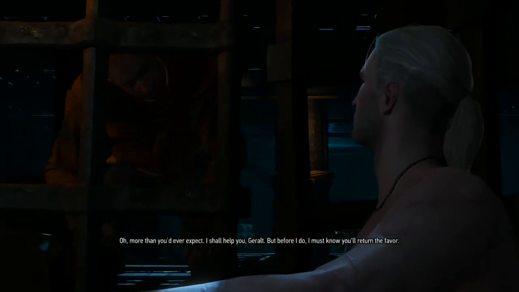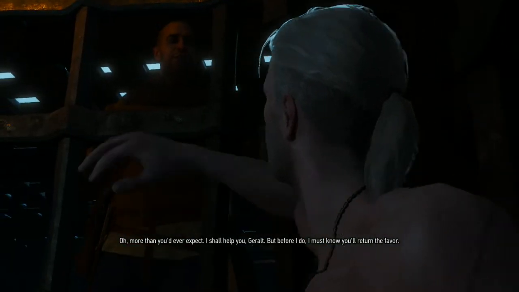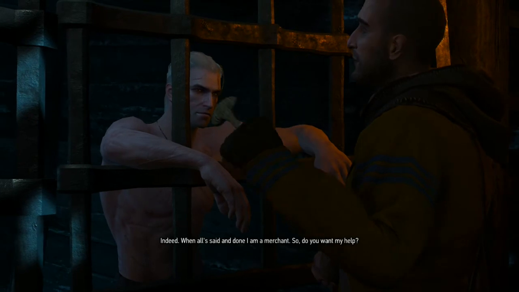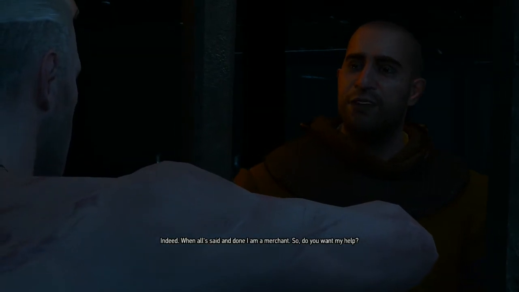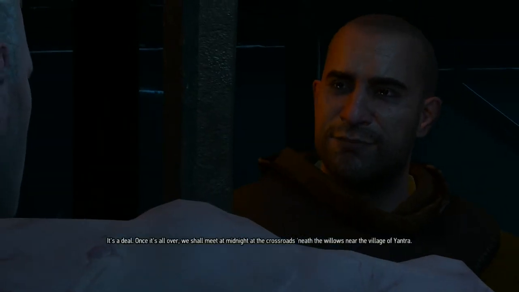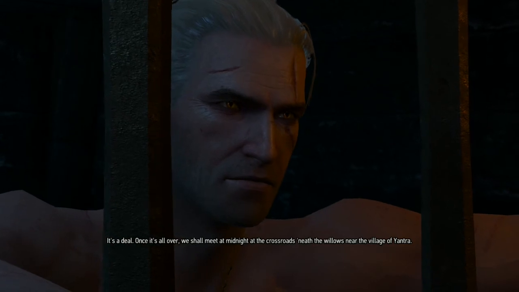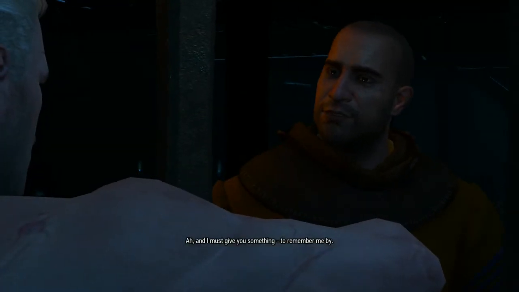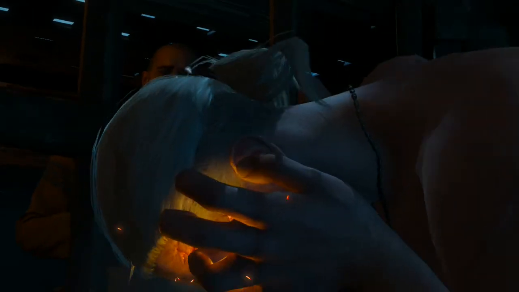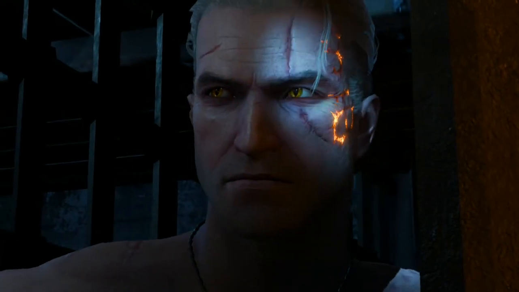Oh, more than you'd ever expect. I shall help you, Geralt. But before I do, I must know you'll return the favor. Right. Can't possibly get something for nothing. Indeed. When all's said and done, I am a merchant. So, do you want my help? Yes. It's a deal. Once it's all over, we shall meet at midnight at the crossroads, beneath the willows near the village of Yantra. Ah, and I must give you something to remember me by. Ooh, ouch. What's that? A mark to show we're associates. Whoa.